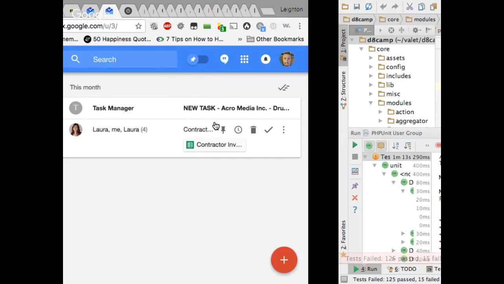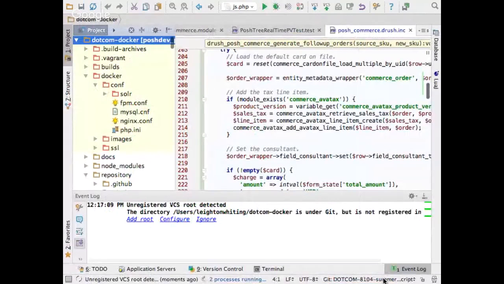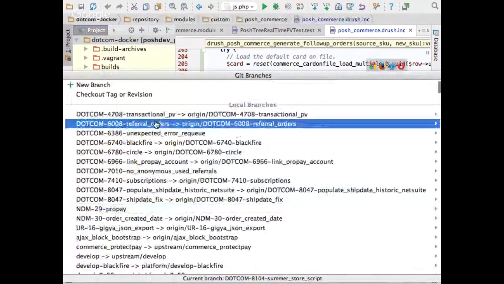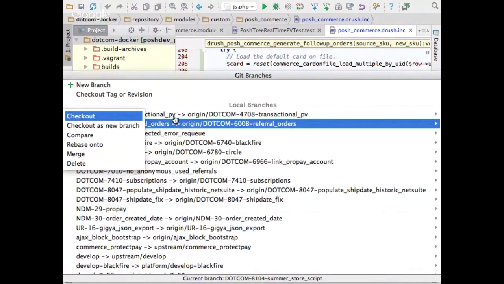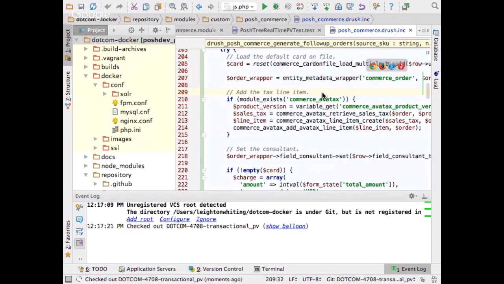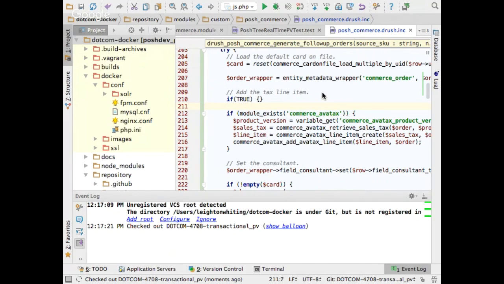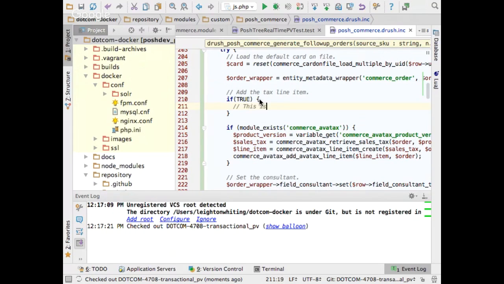Let me open up Posh project. You guys can see all of our messy code. So I've got a script here. Let me start one that already has a PR. Transactional PV. That one's failing, actually. That's a good one, I guess, because it's failing. Let's say I wanted to put something that doesn't have, like, if without a space. This isn't good. The standards aren't actually being followed there.